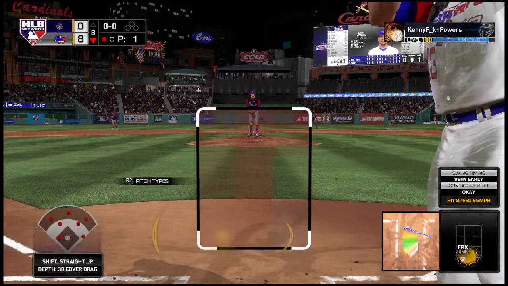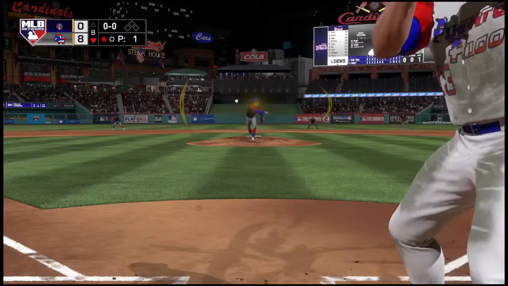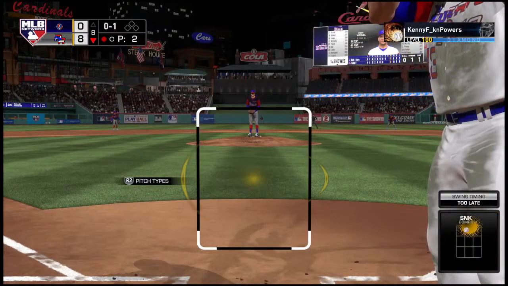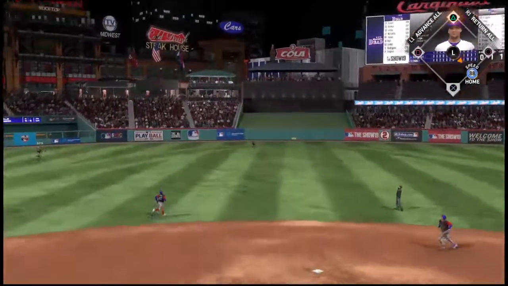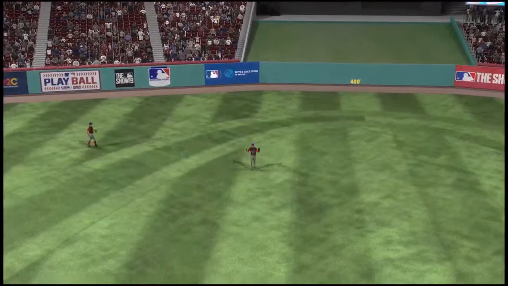Sliding into the box, Omar Vizquel. 2 hits in 4 attempts to this point. And that swung on and missed for strike 1. Lifted in the air to straightaway center. Suzuki is there now, and he has it. 2 gone.